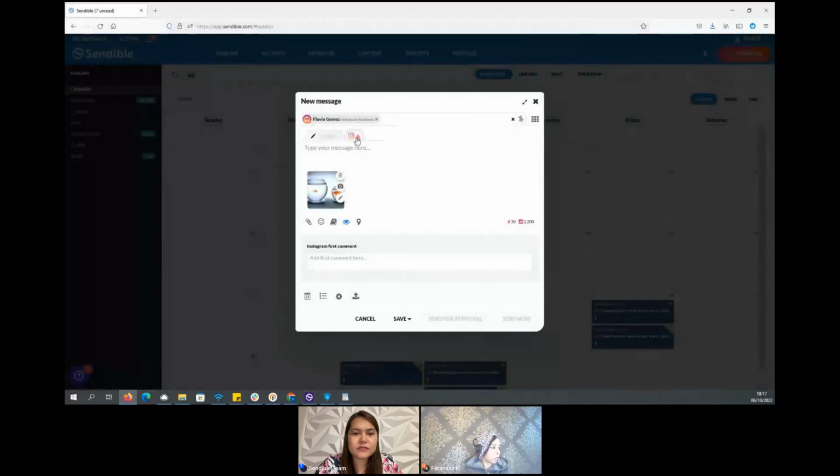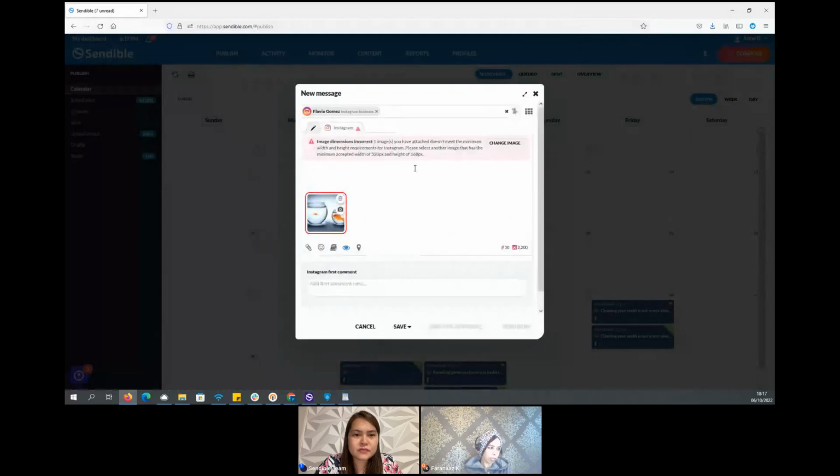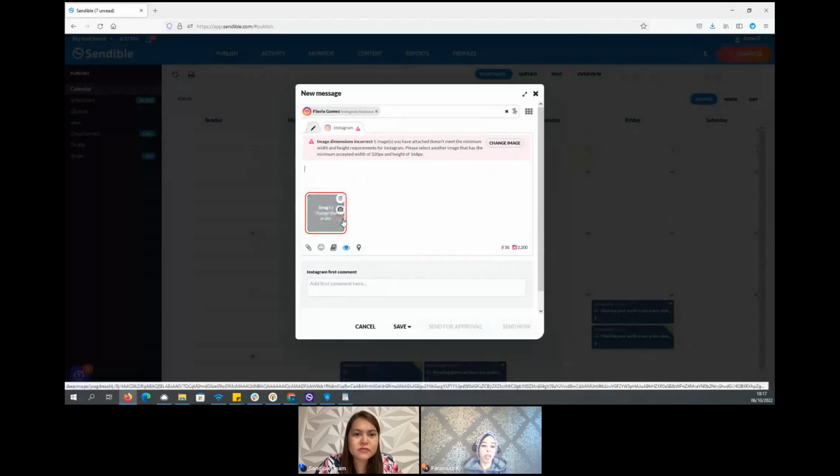Okay. So there we go. So there's the validation right there. Essentially, it's intuitive in the sense that it's actually advising that the image is small. So it gives you the option to either change the image right here because it's way too small. What you'll also notice is that there are normally three icons right here, which are remove, change image, and then you have the edit option.